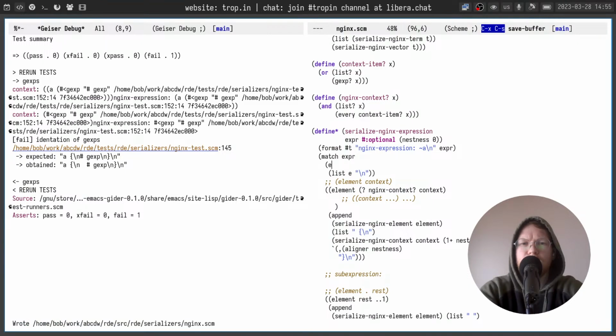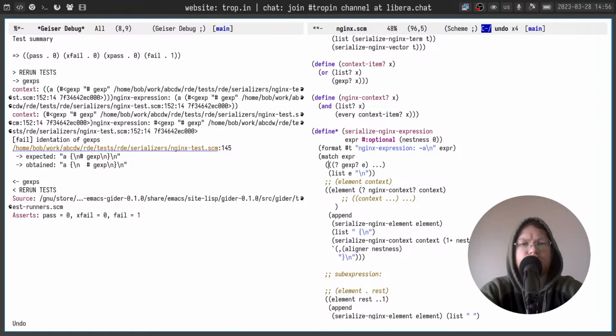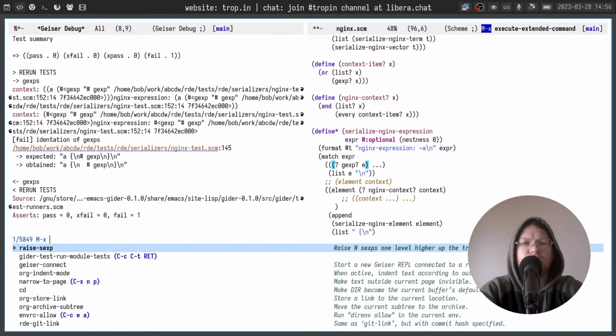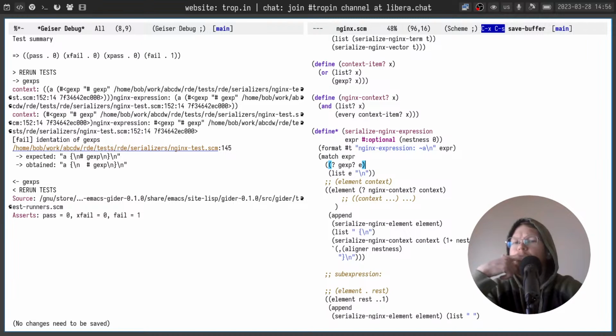What about, okay, nginx expression? Why didn't it print an nginx expression? It should visit this stuff. So I guess I'm failing here with pattern matching.